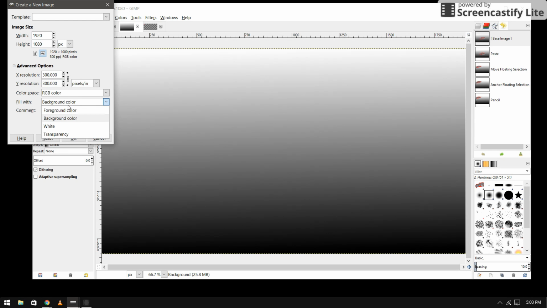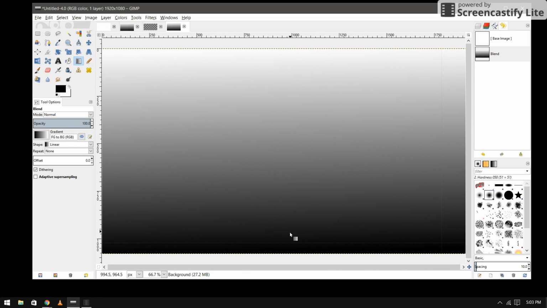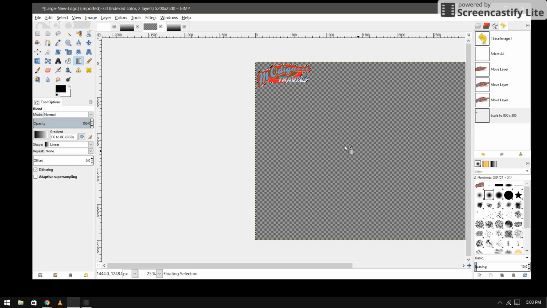And then I choose transparency as my background. There are other options in that too, but as you can see, there's the transparency, and then I just basically use the gradient tool just like I do in Photoshop. You can see on the left it's black and white. Start at the bottom, so the darkest color is on the bottom, and it comes up, just like the one that we created before.